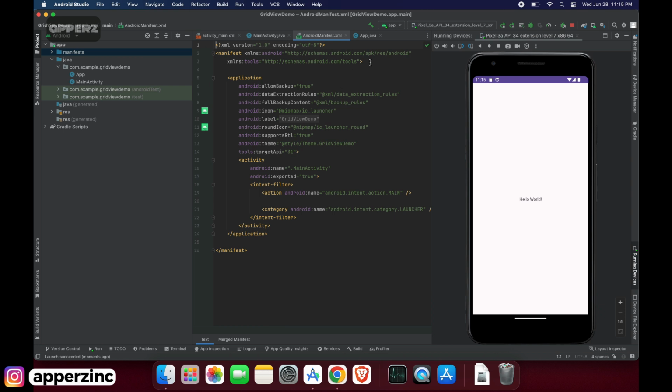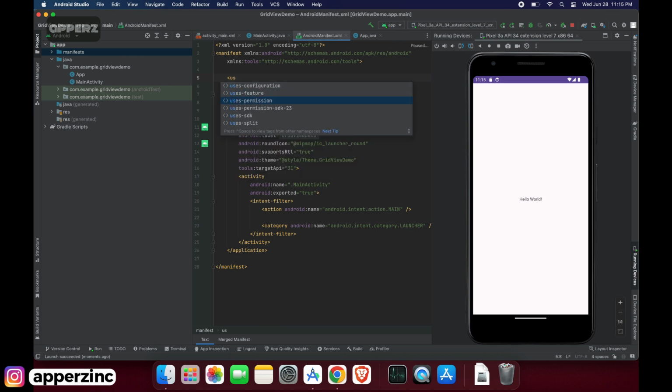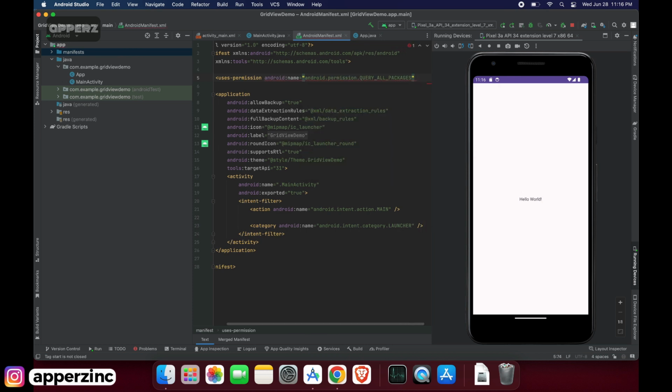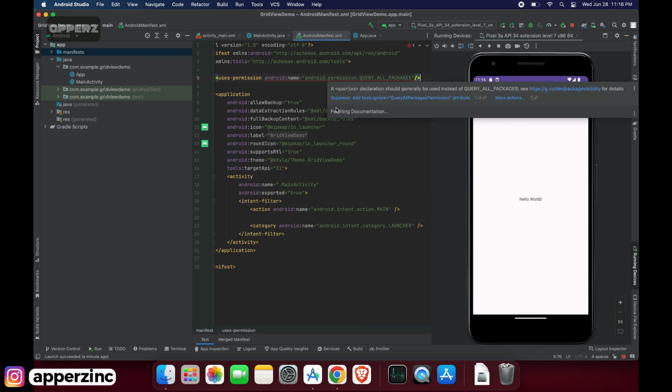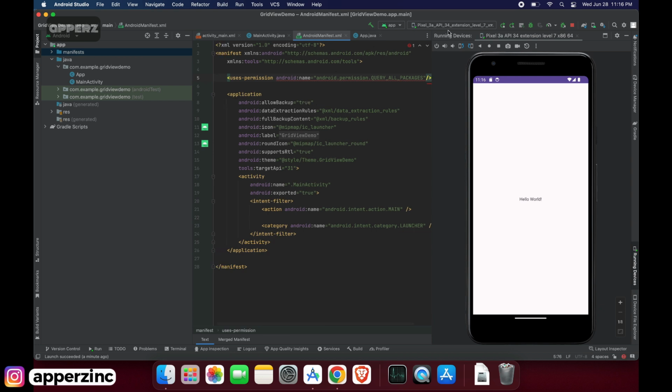So what we have to do for that, we have to give uses permission, name equal to QUERY_ALL_PACKAGES. Yes, and now the permission QUERY_ALL_PACKAGES is there. Now let's run this.